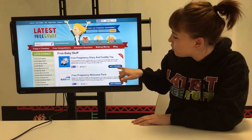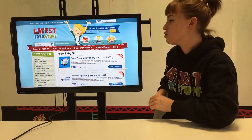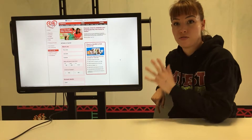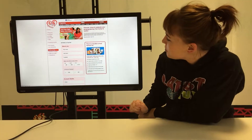Now we'll have a little look at one of our favourite freebies, which is this cuddly cow toy. In order to get it, you'll need to click the 'Get Freebie' button — that's how you access any freebie that you'd like. And that will take you to the website that's offering the freebie, which in this case is the Cow and Gate Baby Club.